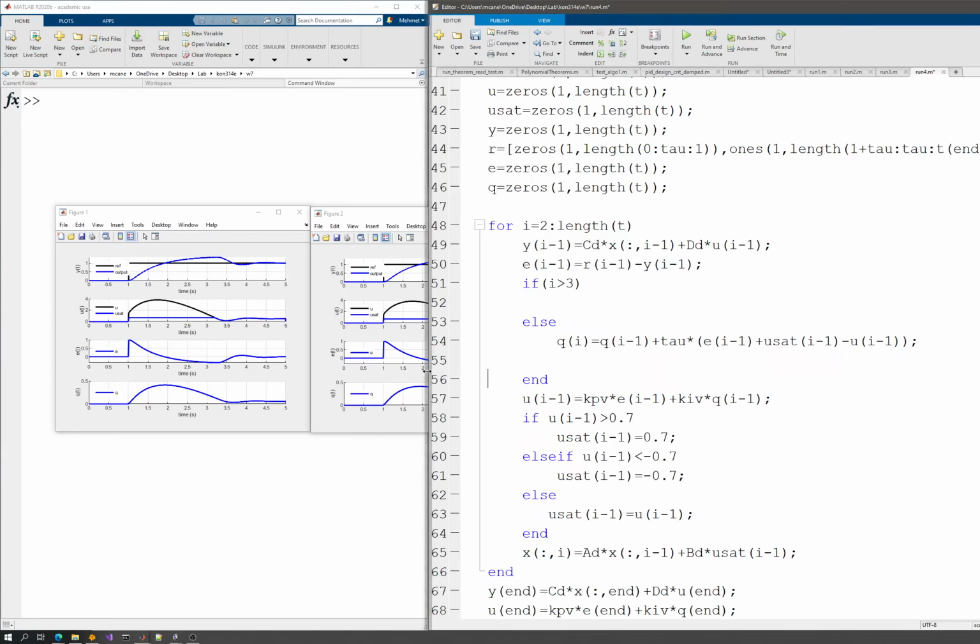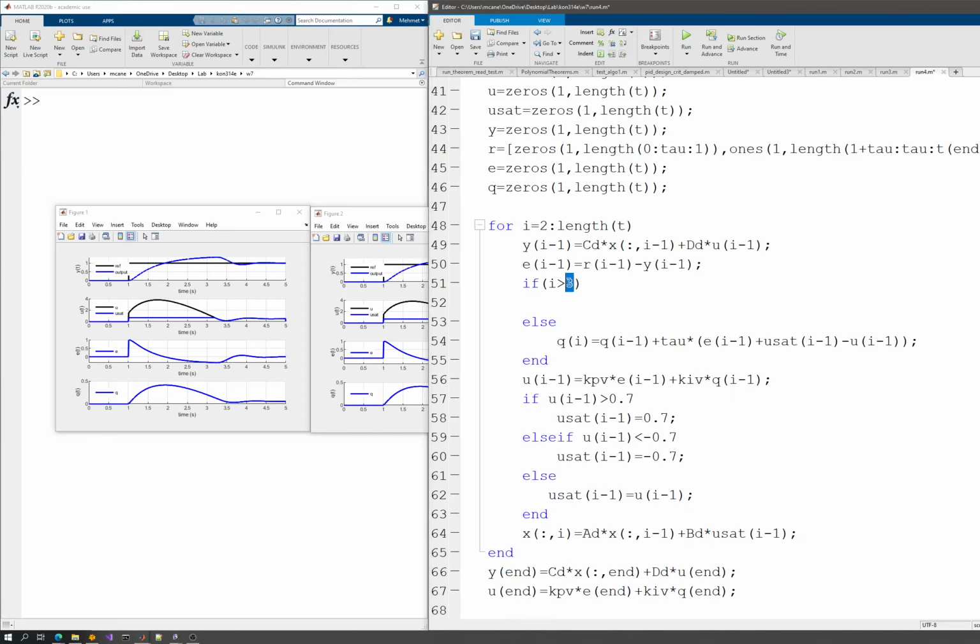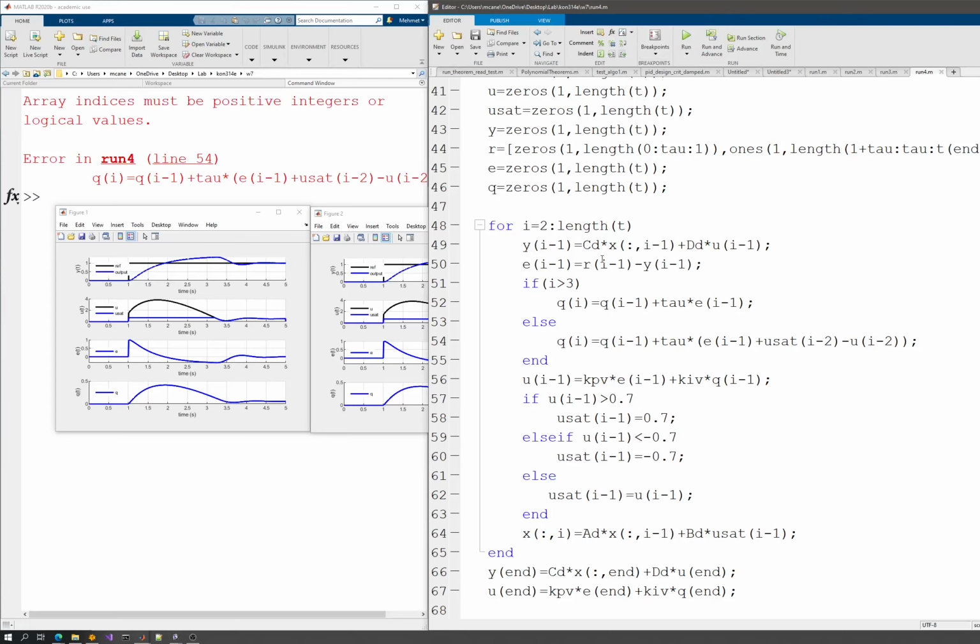Now, if I'm able to go 2 samples behind, that's basically the reason why I'm using 3. If it's greater than 3, let's take 4, then I'm able to go 2 samples back. 4 minus 2 will give me the second one. But if data is not available, if I'm at the first sample, I cannot go back even 1 sample. If I'm at the third one, that means that I'm at the second sample. I'm still not able to go 2 samples back. So I need to put this in here. So let's do this instead of that. And for the other case, let's just get rid of this whole adjusting term here. So this should work. If not, I might think about it a little bit more.